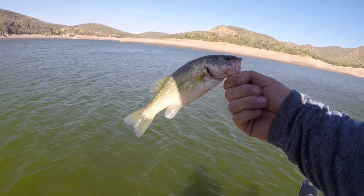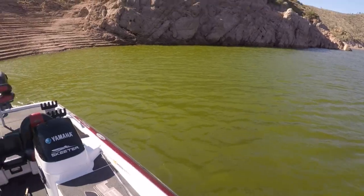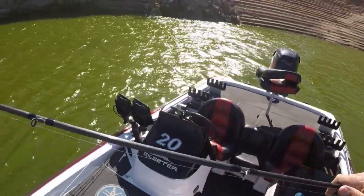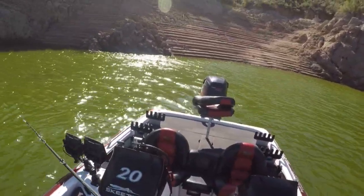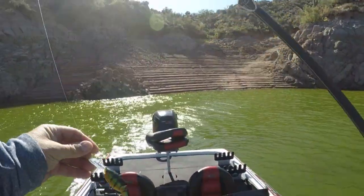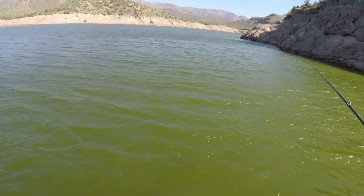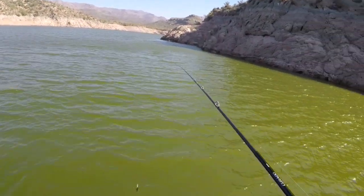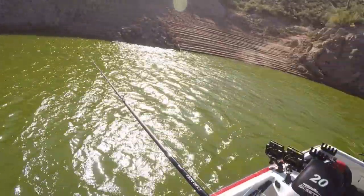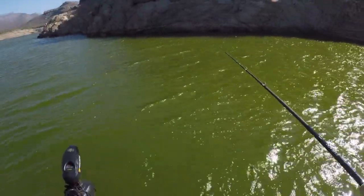Man, it has been a tough, tough day here at Bartlett. Windy as heck. And these fish are just not where I would expect them to be. But I brought out the Bartlett Lake Luck Charm here, a little crankbait that runs about 10 feet, a Rapala Shad Rap. Got them right in the shade, in that little shade pocket over there close to the cliffs. But that's the first one today. Need to get some bigger ones. See if we can do it.